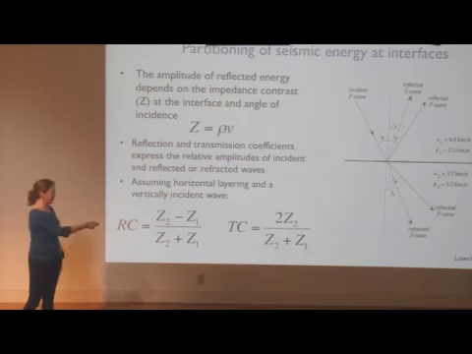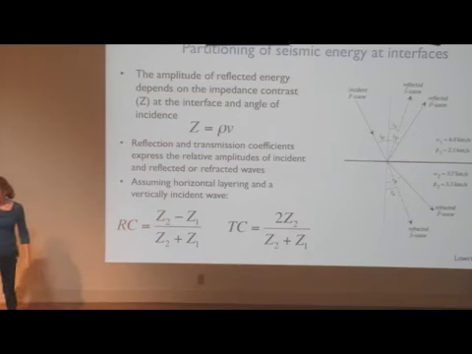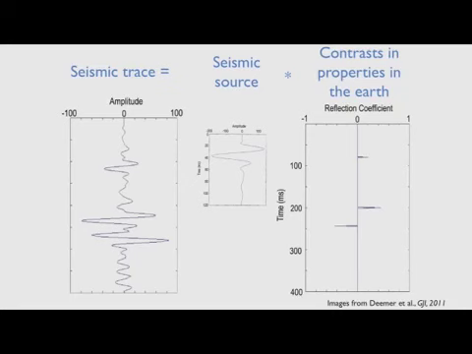The bigger the contrast, the bigger the reflected energy that you get back. So we can think of the Earth, which has different sedimentary layerings, different compositions of crust or other things, as a series of reflection coefficients, where 1 is all the energy comes back and 0 is none of it comes back. Basically, we're introducing some seismic source to that, and you're recording each of these contrasts in properties. That's each trace of our 30,000 traces in our seismic reflection image.